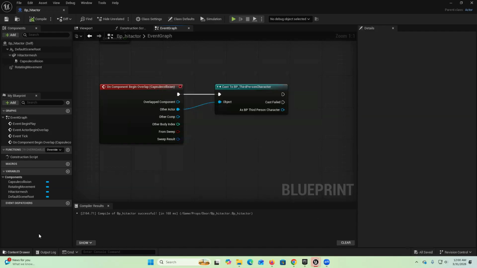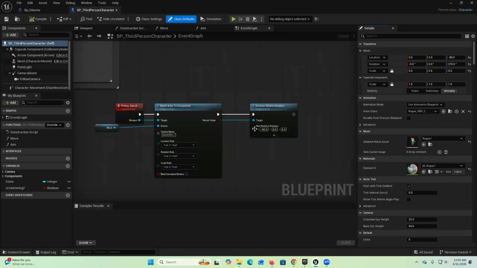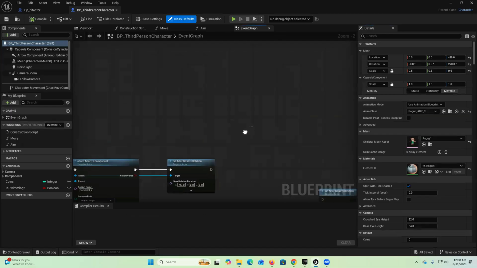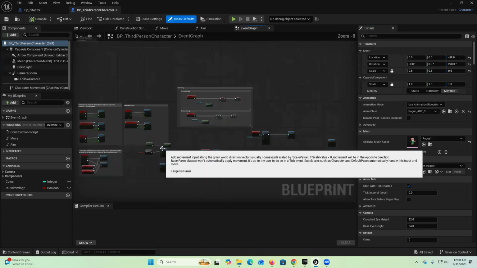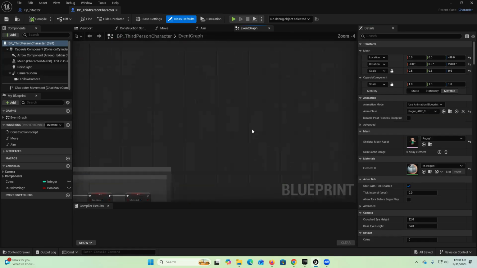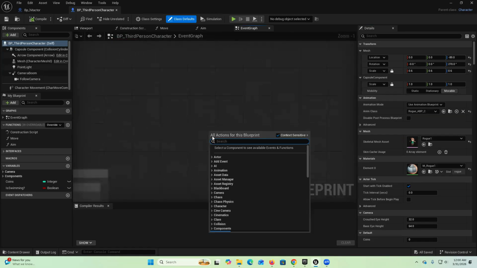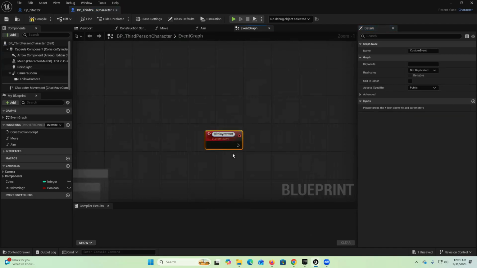We now need to go to the third-person character and create a custom event. So I just will zoom out. You see the blueprint is getting very confusing, eh? All these different events, all these different things we're creating. Nevertheless, I'll just go up here and create a custom event. So right click. I just gave this a random name, hit player event. So now that we created this event, you'll compile, you'll save.